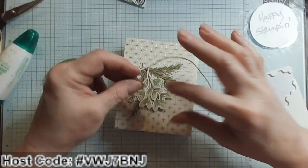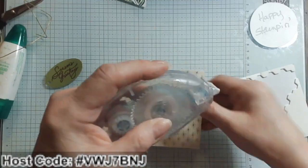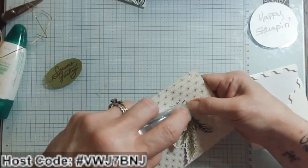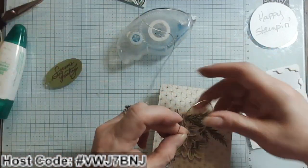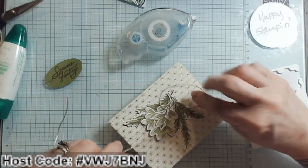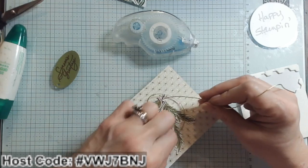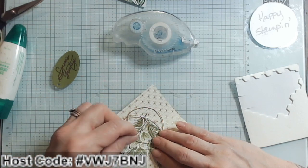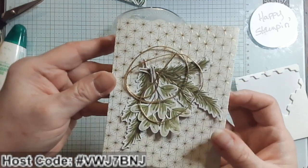So what I want to do is I just want to come in. I'm going to do a little Stampin' Seal. Maybe. Right on the bow here, because I'm going to have it stick to it so I can start manipulating it. Just need it secured so I can start doing some twirling around with it. And when I think I have enough, then I'll put it back down. There we go. So I've got kind of just a mishmash of that.